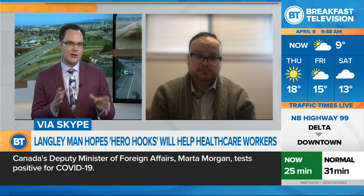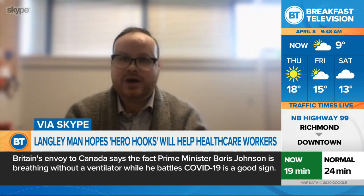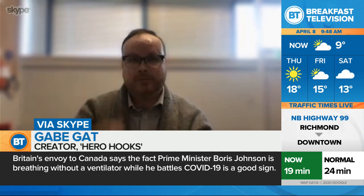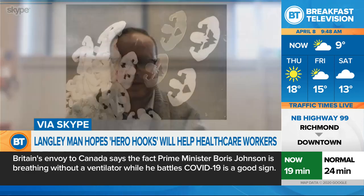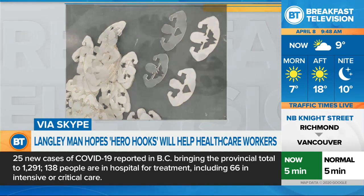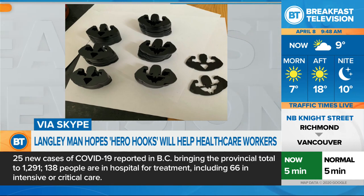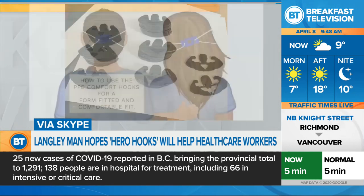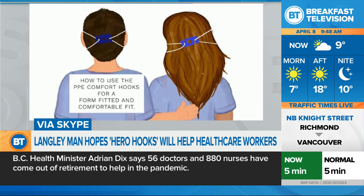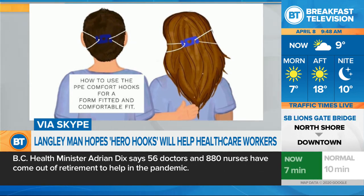That's awesome — a lot of good people out there helping the real heroes. How about the disinfecting of the acrylic, Gabe? Is that a problem? Because that's obviously top priority for these healthcare workers. Some of the pictures shown have the Hero Hooks made out of wood, but those were just the prototypes. All of the production ones are coming out in acrylic, so they can be sanitized with bleach and whatever disinfectant wipes you might need, keeping them clean and able to be reused as many times as possible. There are also photos showing how they go behind the head, giving minimal discomfort all day versus behind the ears — it just avoids that tightness they would often find in the workplace.